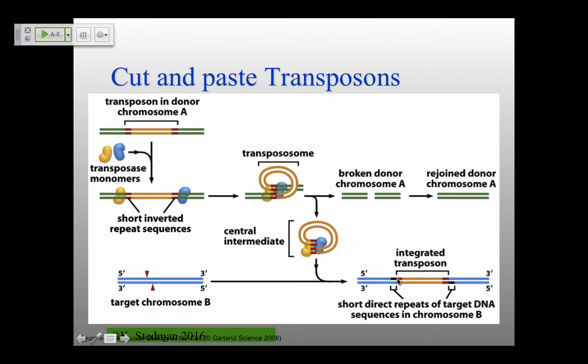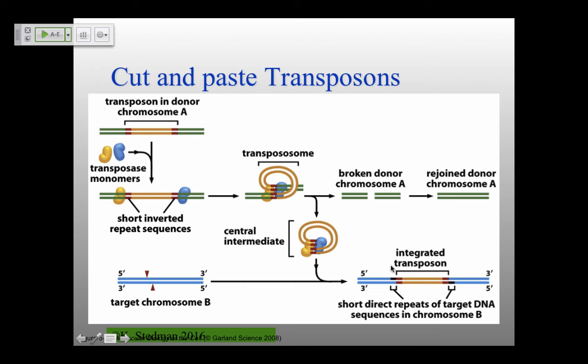These can get filled in by normal DNA repair machinery, but because this blue sequence ends up at this end, and this blue one here ends up at that end, these were complementary sequences to each other. And so these gaps get filled in. They end up giving you directly repeated sequences. This black sequence here is the same sequence as the sequence over here, because it came from this originally double-stranded sequence over here.